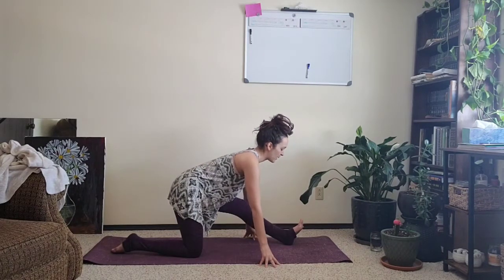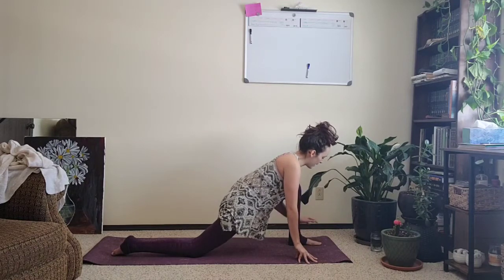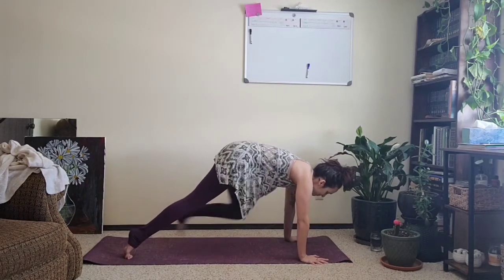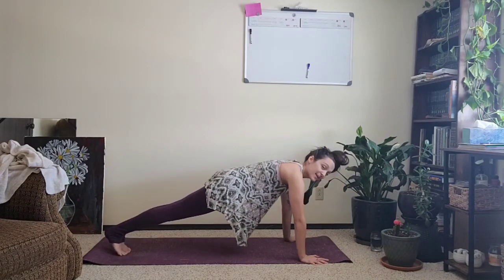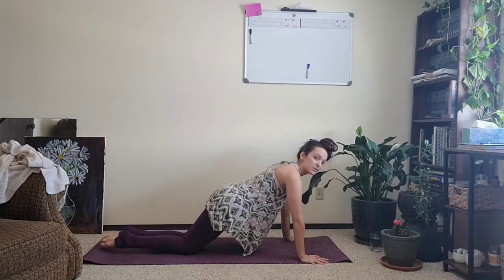Then lift the chest back up. Walk the palms to the top. Left sole meets your mat. Palms as well. Right knee rises. Left foot meets the right. High plank. And then we'll collectively drop the knees down. Tops of the feet will touch the mat.